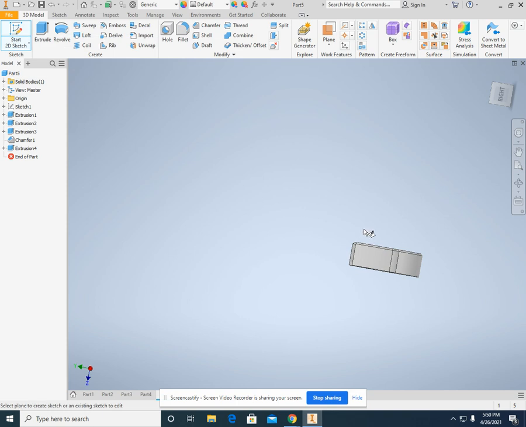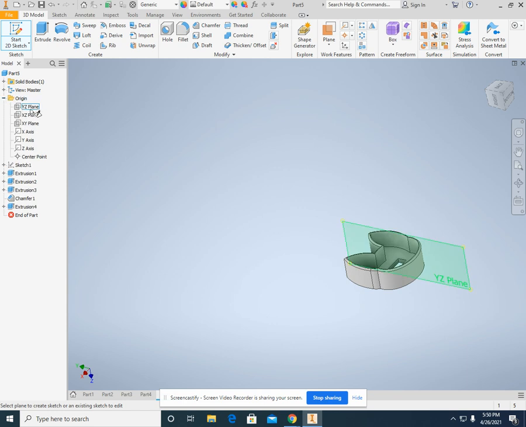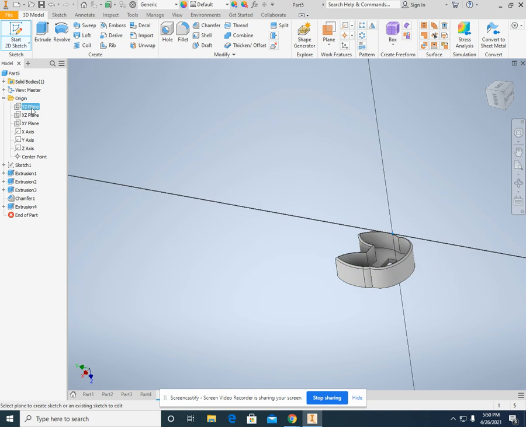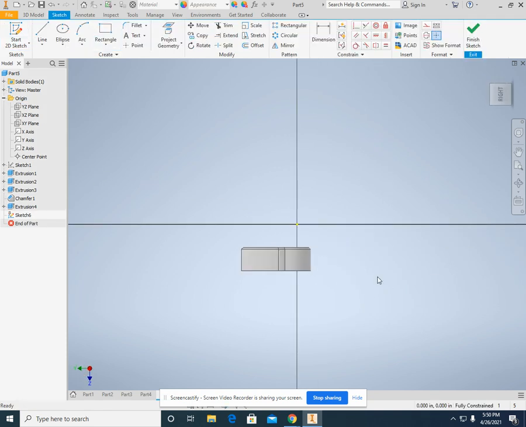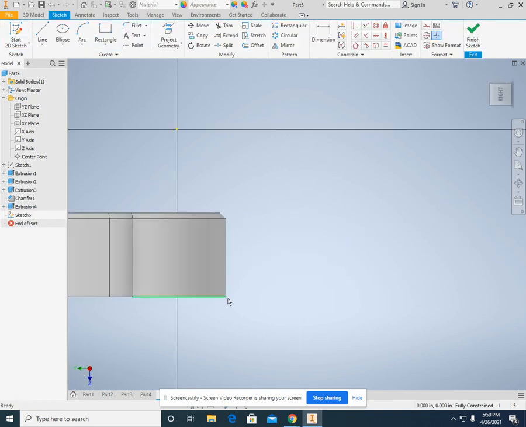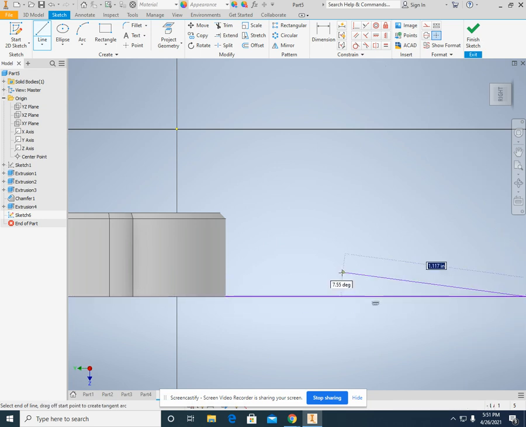Let me see. If I click on Create Sketch and rotate it back, I don't have those planes anymore like I had in the beginning, but they're still there. If I click on the plus sign next to Origin and hover over these, there's the YZ plane. Looks like that would probably be a pretty good one to sketch on. So I'm going to sketch on that YZ plane, and then off here to the side, this is the bottom, so I want to make sure that the bottom of my handle lines up with that. So I'm just going to draw a line off like this to make sure that I've got that bottom situated.